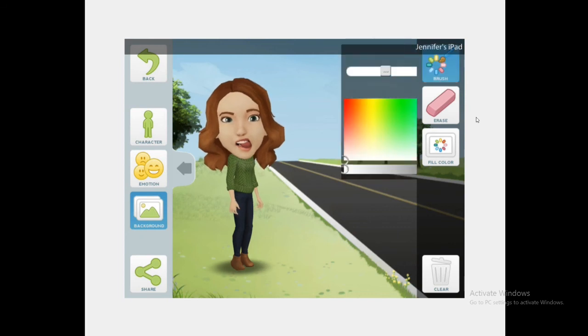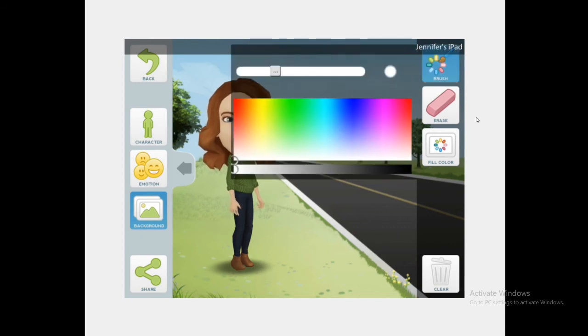But today, I just want to add some of my brush strokes. I want to add yellow, so I'll select a yellow color. And this over here shows how thick the marker, or the brush, will be when I start drawing. I want it to be a little thinner than that. So I can make it thinner by sliding it to the left, or I can make it thicker by sliding it to the right. I think that will suit my needs.